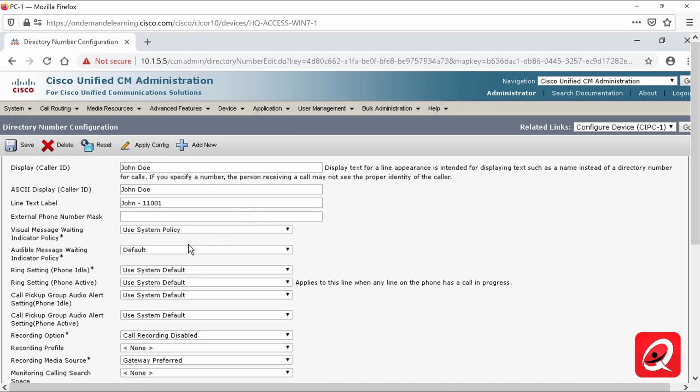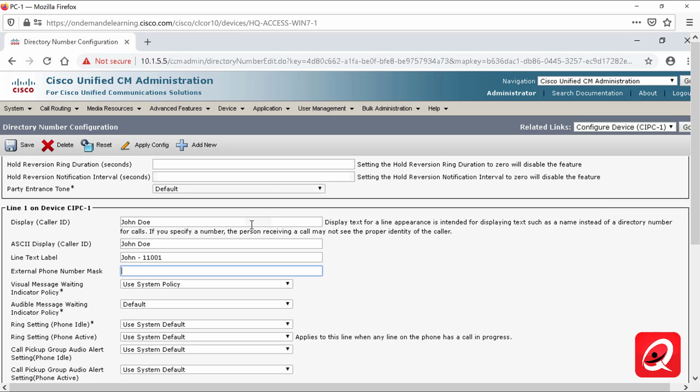We actually do that down here in the directory number settings. This only applies to the directory number on CIPC1. We talked about that in one of our previous lessons. So 408.555.1 capital XXX means I'm going to take the last 3 digits of the extension and insert that into this number, and this is going to become my ANI information, my automatic number identification information, or basically the caller ID. All right.